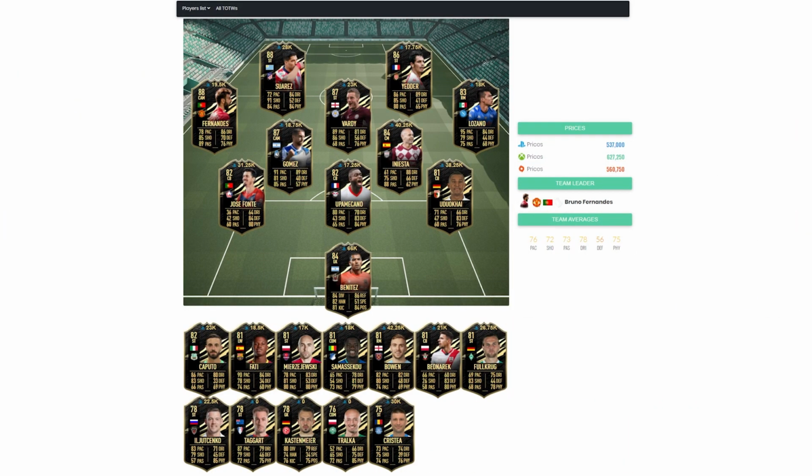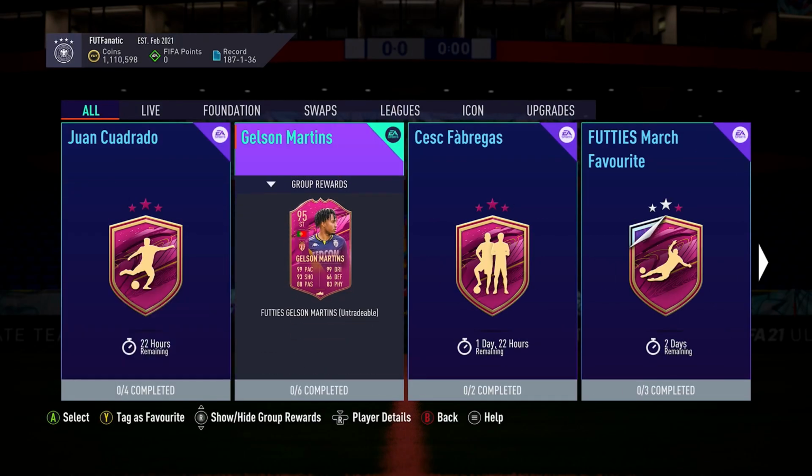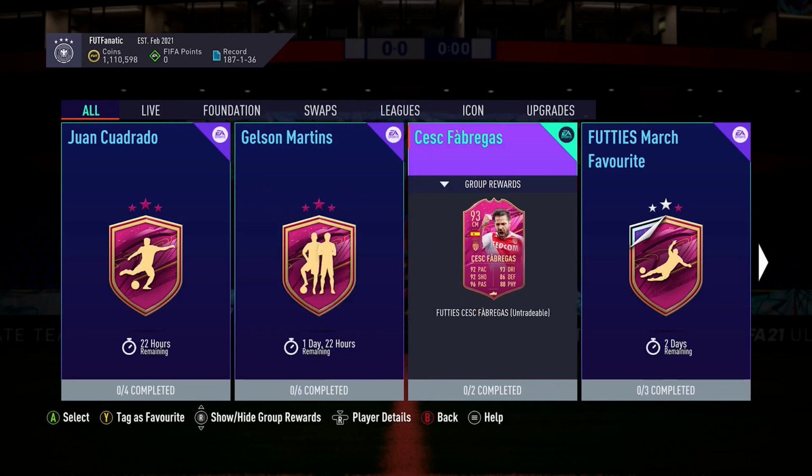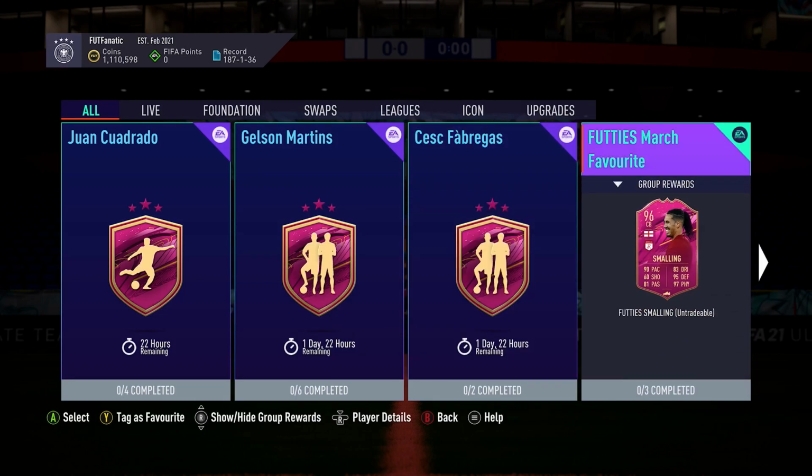Now, I can't tell you exactly who's going to be getting a Team of the Week because it's impossible. There's no way that I can predict the future here, but I can tell you that there will be some good investment deals to be made as soon as the Team of the Week is released. The low-rated, cheap inform cards will go anywhere between 10k all the way up to 30k. This is because there's no SBCs available requiring informs to make them go up in price.